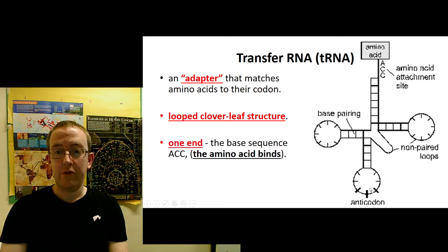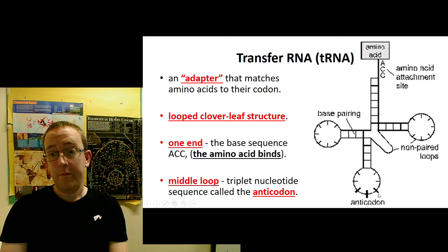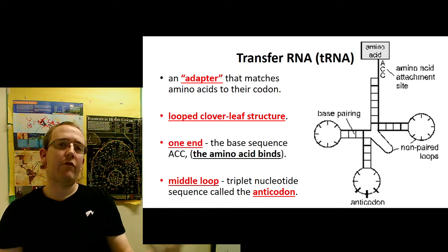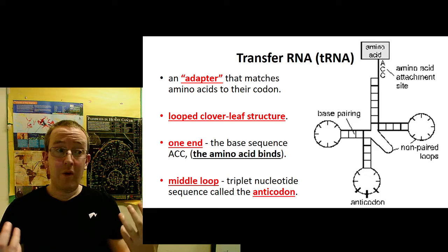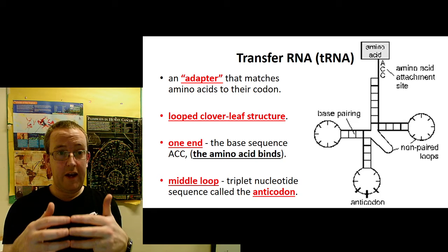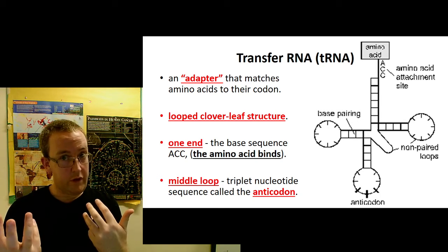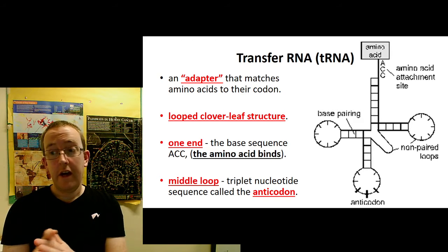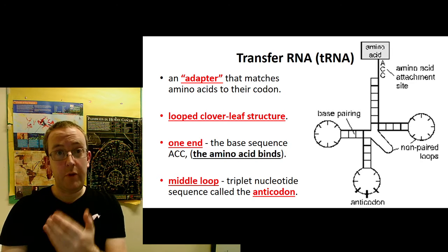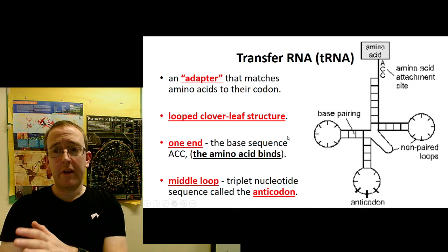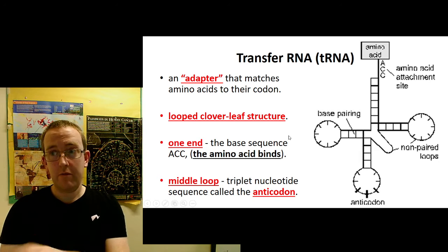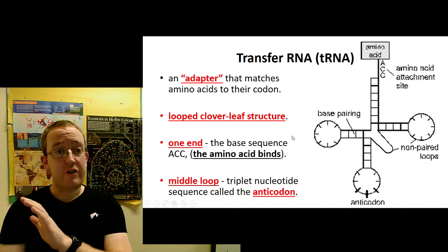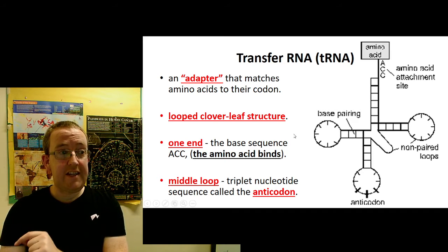And down here, you've got a thing called the anticodon, and it's that thing that binds onto the messenger molecule. So if you're saying, how does the ribosome know which amino acid to pull in? Well, it's exactly the same as how DNA knows how to pair up. You know, A's with T's, or rather U's, and C's with G's. Those things pair up very nicely. That is like the adapter molecule between the two. Okay, so we'll come back to tRNAs in more detail in another lesson when we look at them in comparison to mRNA, rRNA and DNA, but for now, just know new information, tRNA exists.